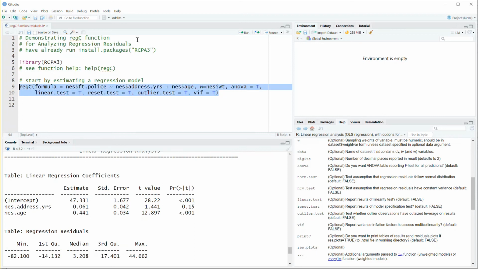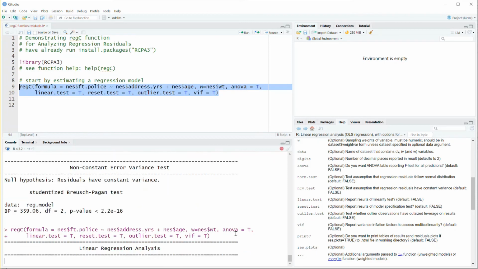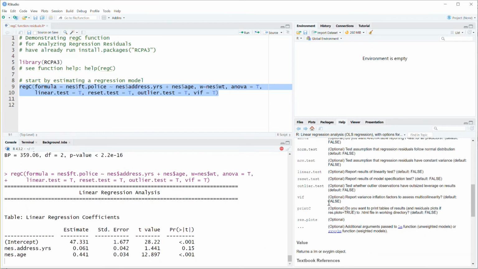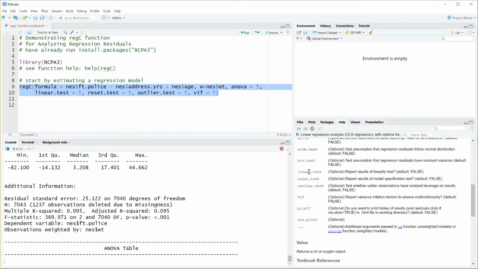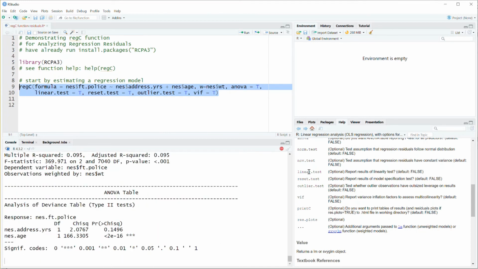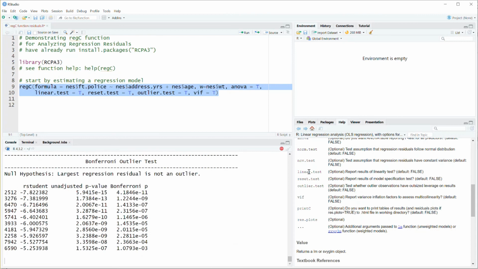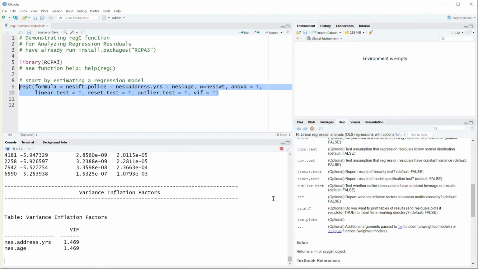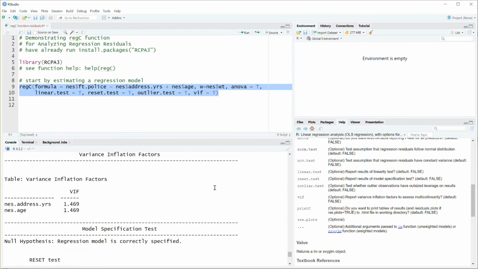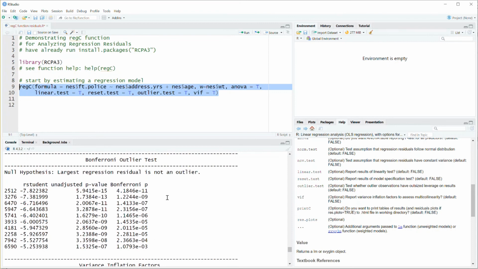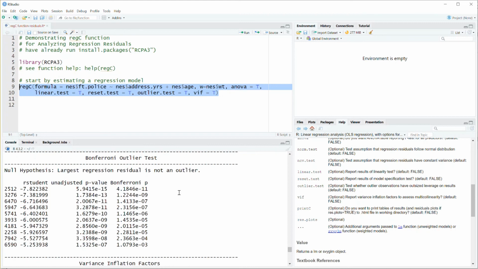So let's give this whole thing a run and then look at the results as they come through. Just starts with our standard table of coefficients, table of regression residuals, additional model information. Then we have an ANOVA table to assess overall explanatory power. The outlier test comes up next to identify some of the observations by number that have a high amount of influence on the regression results, possibly an unusual or excessive amount of influence on the results.